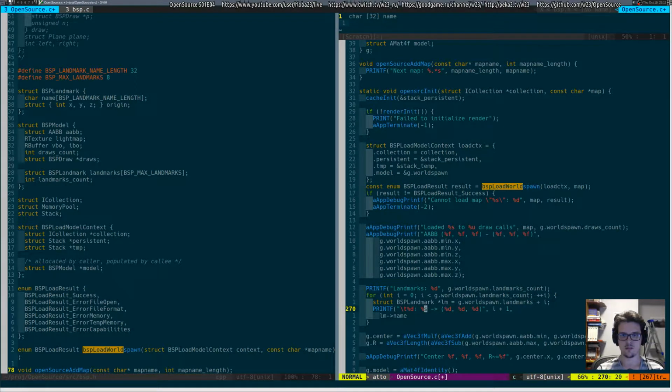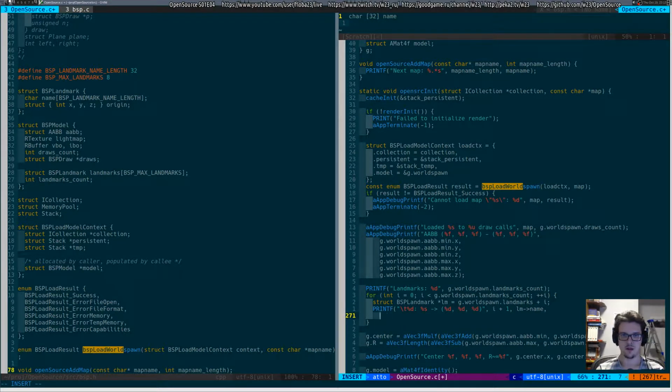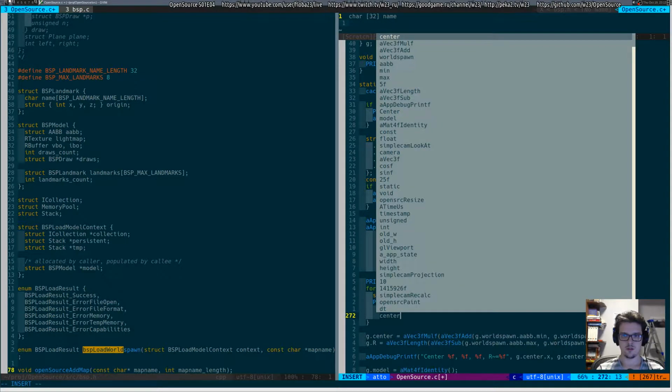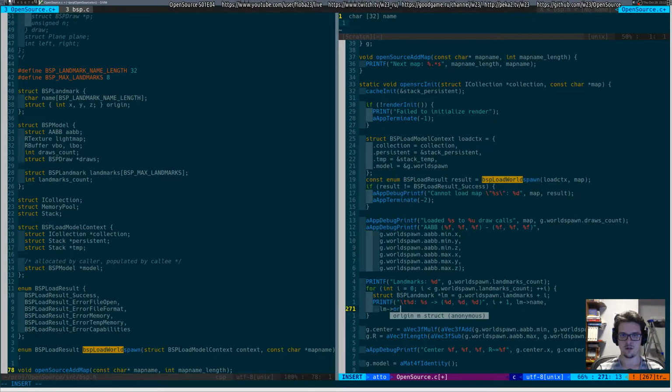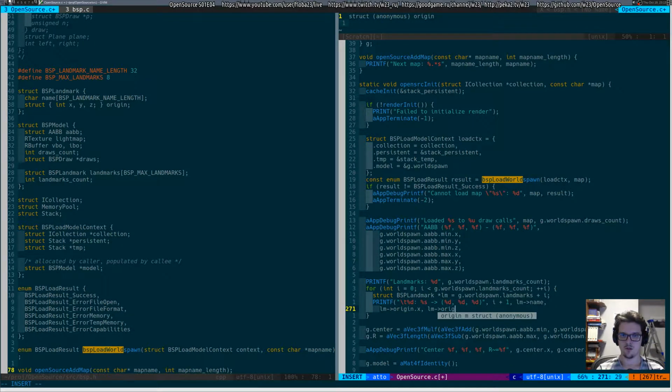Okay, this is simple. This is a null terminated string and it's simple. And then lm origin, why the hell, why, what, x lm origin, y lm origin, and yeah, so this should work.